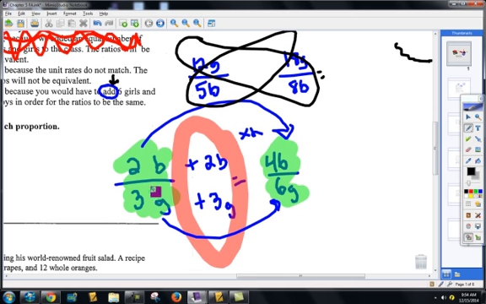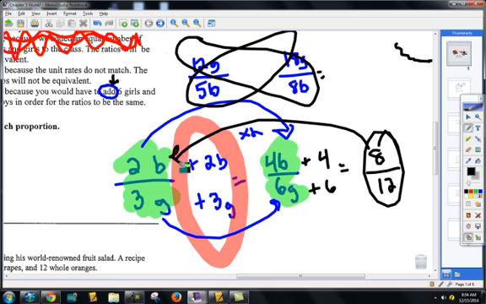It just depends on the problem and what you're adding and subtracting. So you need to check. I could take this a step further and say, okay, I'm going to add 4, and then I'm going to add 6. That's going to give me 8 to 12. Is that the same ratio as that? Absolutely. Okay, so just be careful. Be careful. Okay, so the correct answer was B.